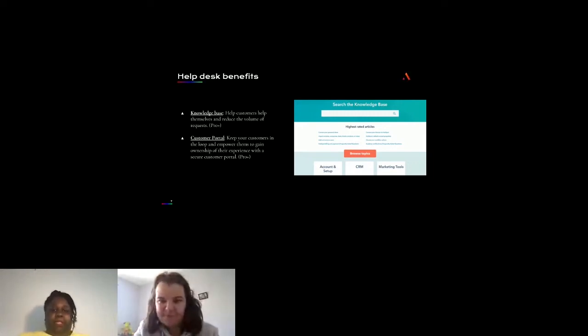So just quickly on the customer portal, which is a newer tool within HubSpot as well. It's a locked or login tool where customers can log in and see the status of their tickets, and respond back to you with more information and screenshots of cases. It can also be a place to store your onboarding with clients. So there's lots of potential for how that can be used and built out. It's a newer tool that's come up, but a lot of people are very excited about that one.